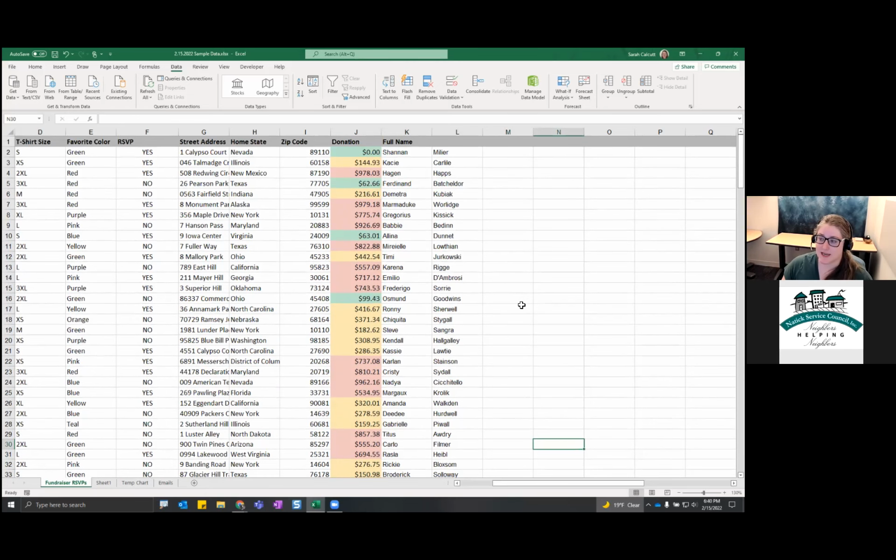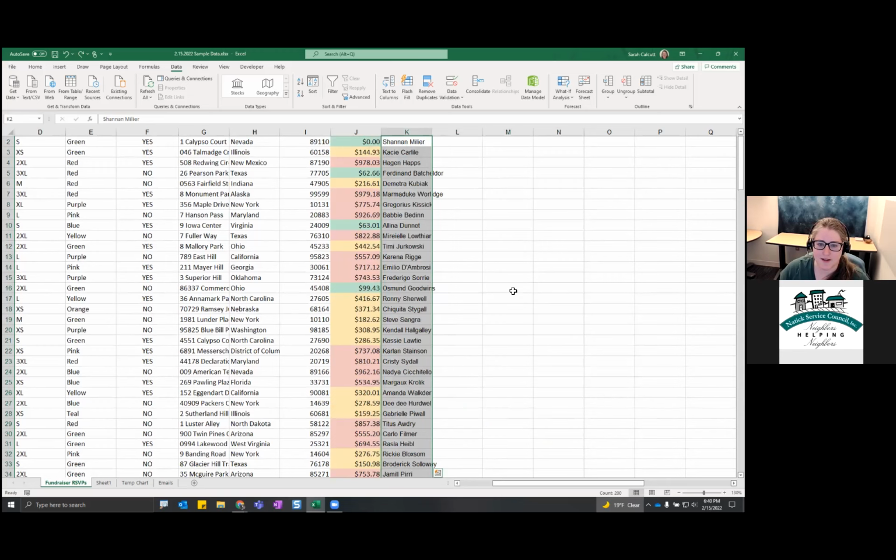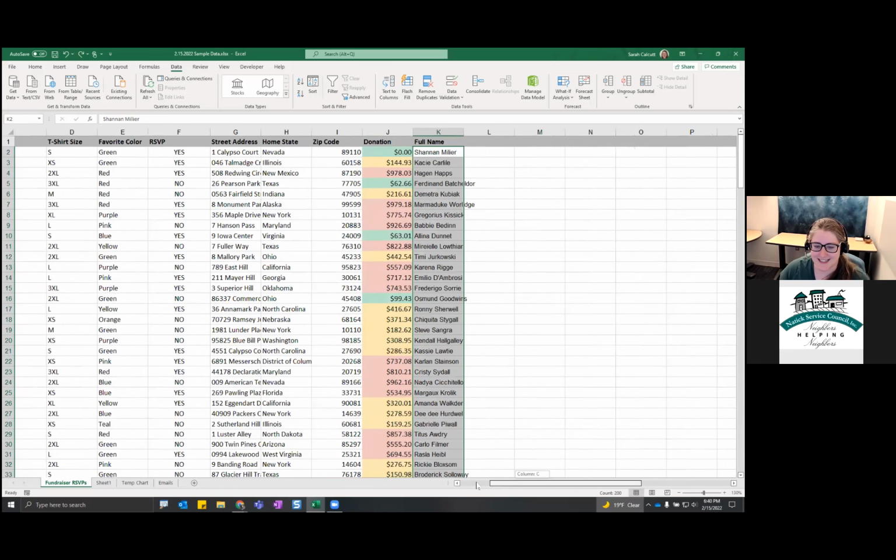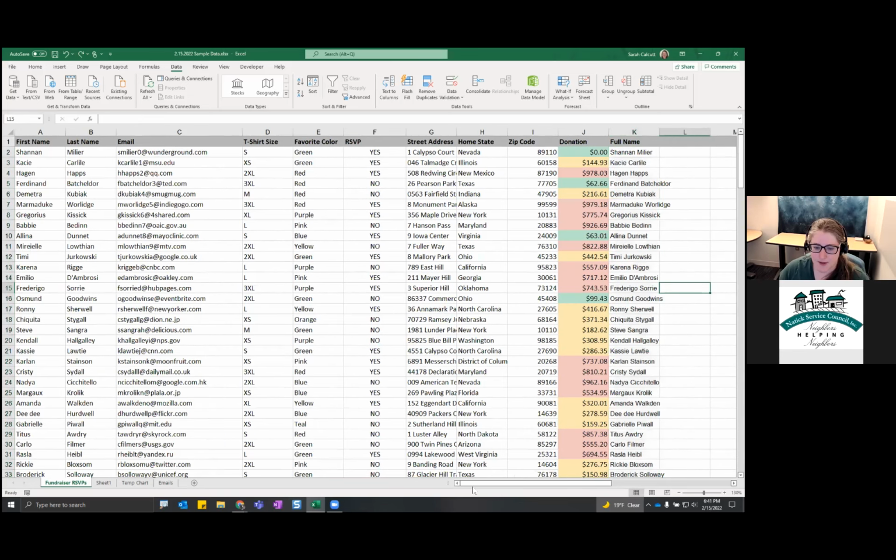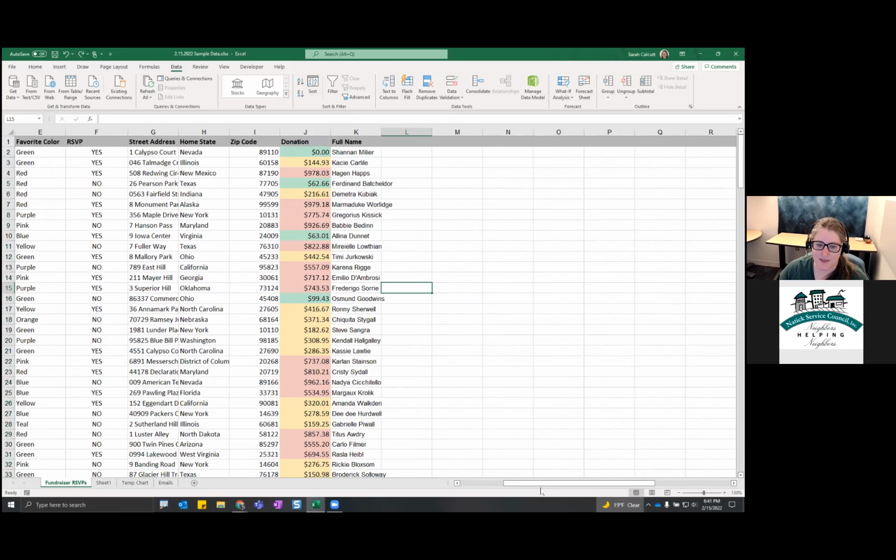So that's how you do a text to columns split. And so I highly recommend you take some time to practice that. I'm going to do a Control Z to undo everything I've done so that this goes back to one column, because I actually already did it over here. But go ahead and try that out. And then once you're ready, you can come back to our video here, and we'll go into our next topic.